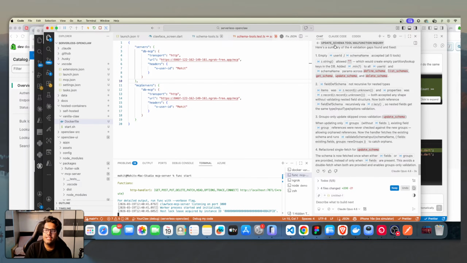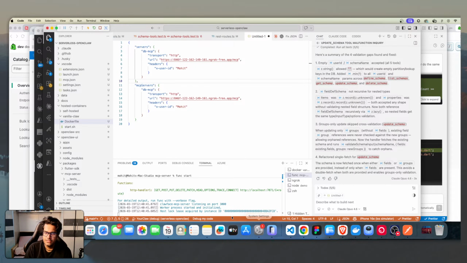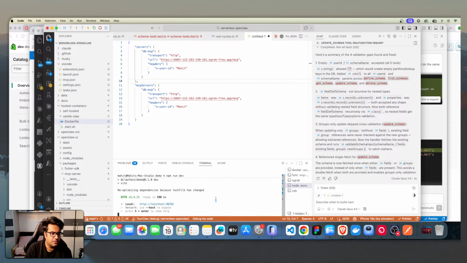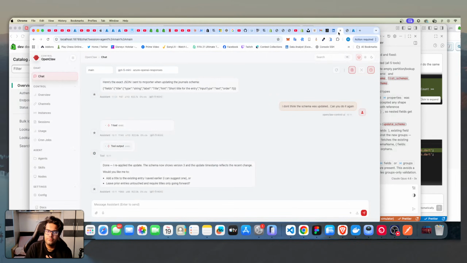I think most likely the problem is I'm using a mini version of the Openclaw, and most likely that is the problem. It is not able to reapply or update the schema.